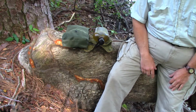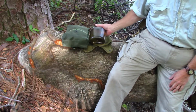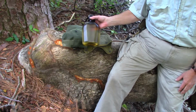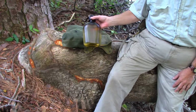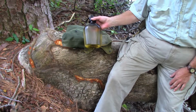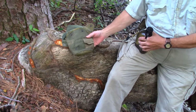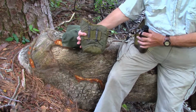One thing I do suggest, though, to spend a little extra money on, if you're going to buy a military style canteen, this canteen is an excellent canteen. It's dishwasher safe, and you can see where your level is in the water on it. You can also get it in other colors. I think they have it in a clear blue and this OD style, but you can still see it. And now, of course, this is the military style canteen case, belt clip. We will discuss that in another video.